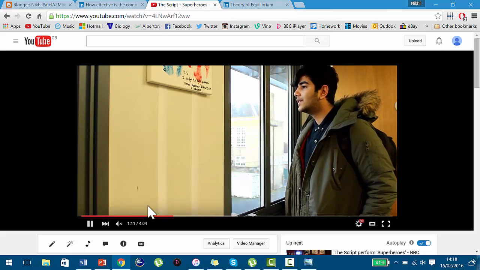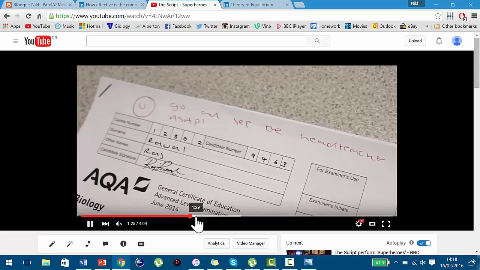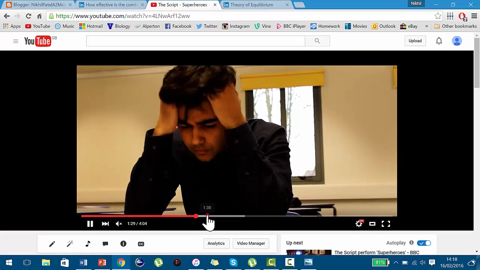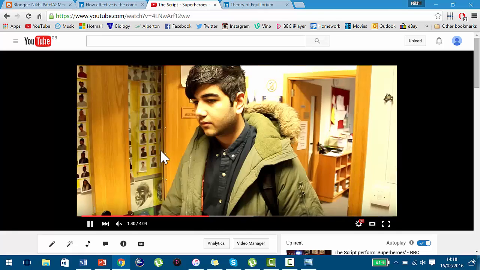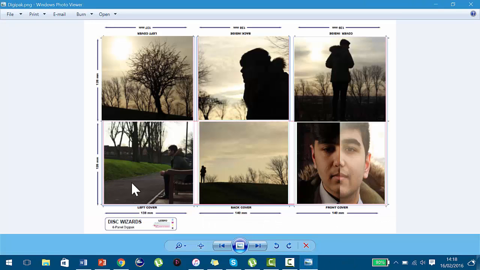Then comes the part where he gets into school and he gets the bad grades. As you can see, it says go see the head teacher ASAP. He's got the U grade, and then he goes to see the head teacher, and the head teacher tells him that you can't bring these sorts of bad grades, and that's his realization, which takes us back to this part, which is the realization part. And then when we go here to the good part, this is also the part of the narrative where equilibrium is brought back.